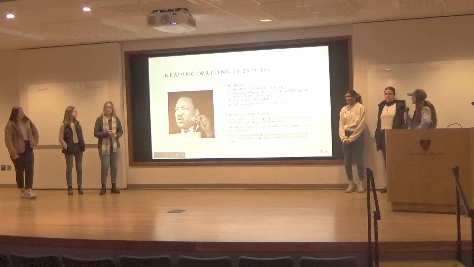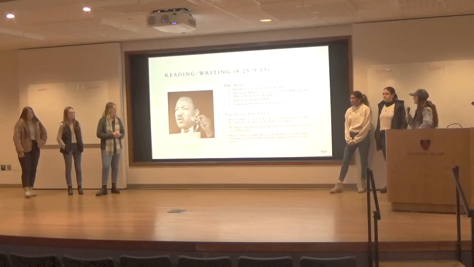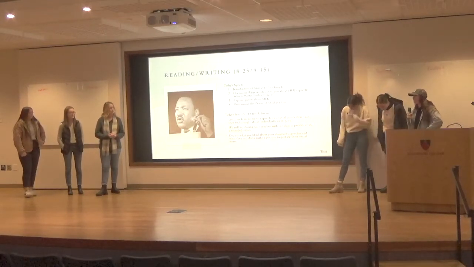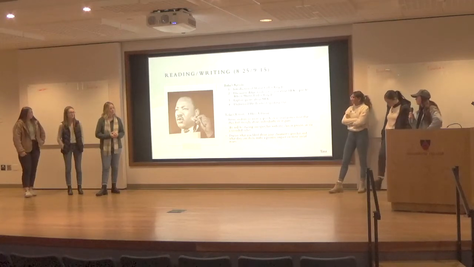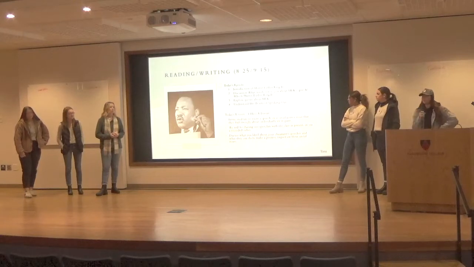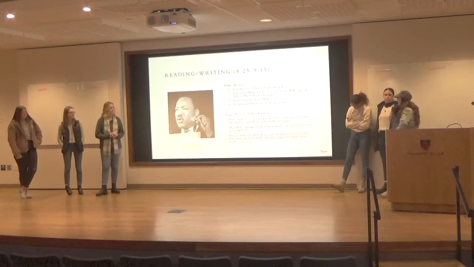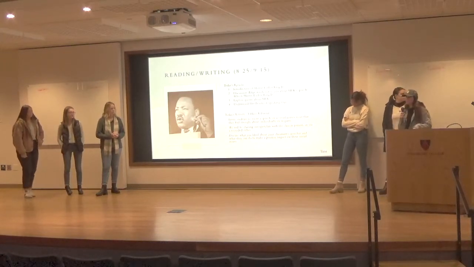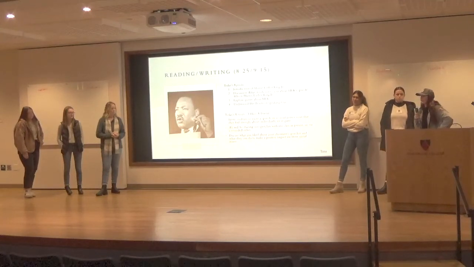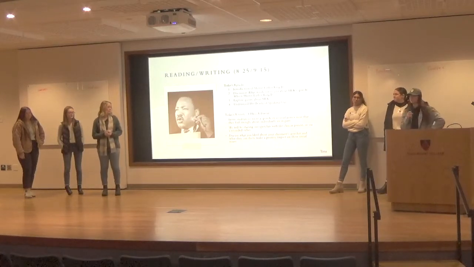Okay, so from 8:25 to 9:15, we will have reading and writing. During this time, we'll introduce Martin Luther King Jr. We'll discuss what stands out about his speech and who he is, and then we'll explore some quotes about him. Finally, we'll end with understanding the power of speaking out, which I think is very important in today's society. For a finishing activity, we'd invite students to write a speech together or in pairs about a social justice topic they feel strongly about. Then we'd come together at the end to share out and discuss what you liked about your students' speeches.